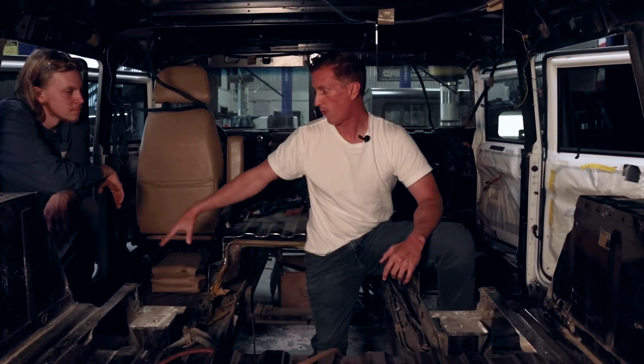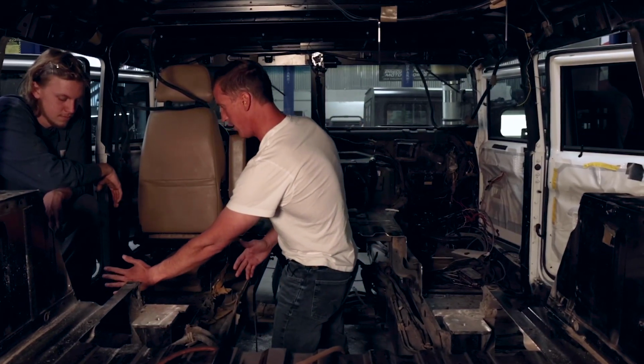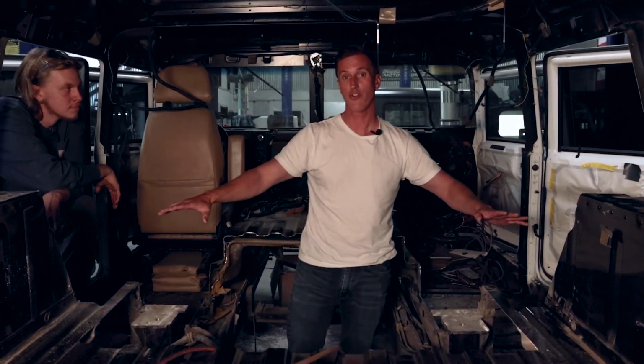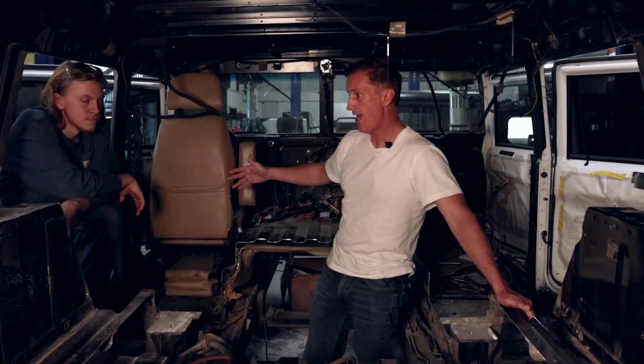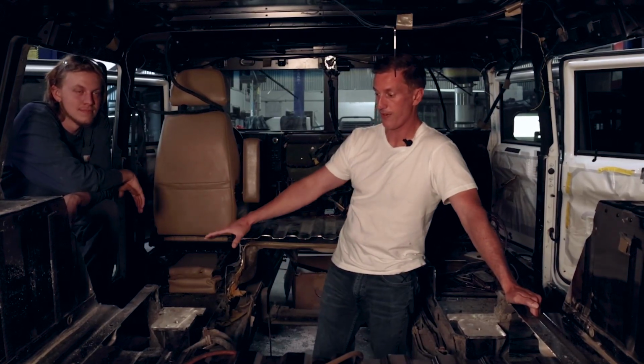But you got all this room back here. So 2 additional seats right here, 2 more back here, offset back. And then when we're offsetting them back, that additional about 9 inches or so, you can literally walk right through here. So this cutout, you're gonna have the seat base come in right about here. So you have all this room here. So this seat and this seat, you have a tremendous amount of leg room that you never had before. I mean, just sitting in the back seat here, you're kind of resting your knees up against the forward seats, and now pushing it 9 inches back, it's like first class. So a huge difference there.